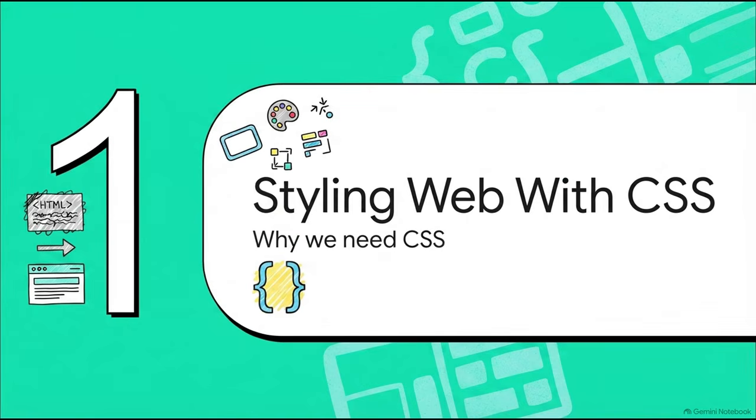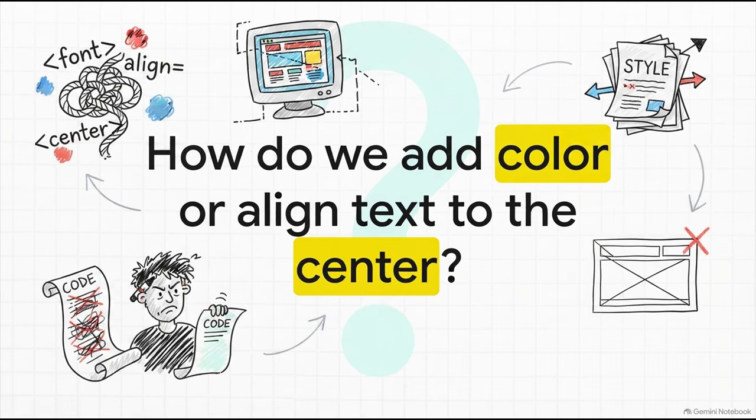Section 1. Styling the web with CSS. Let's set the stage on why we even need this tool in the first place. Picture early web development for a second. You've got your HTML structure built out, but styling, well, it was a total nightmare. HTML just simply wasn't built to efficiently handle heavy design tasks, like trying to assign global color palettes or manage complex center alignments at scale. Relying on HTML alone for visual presentation basically just created this messy, unmaintainable code that completely bogged developers down.